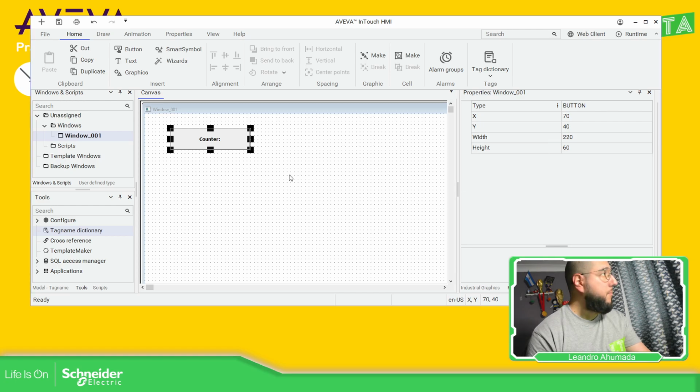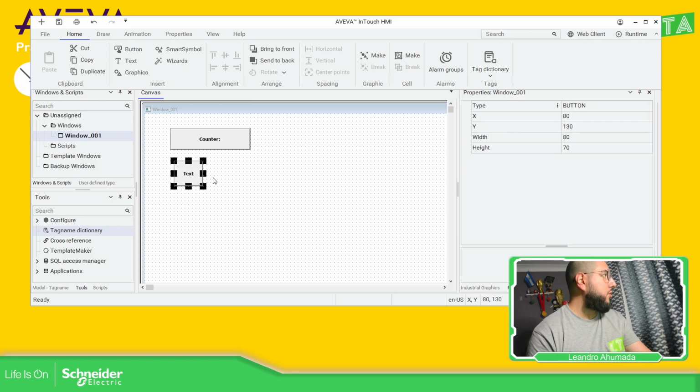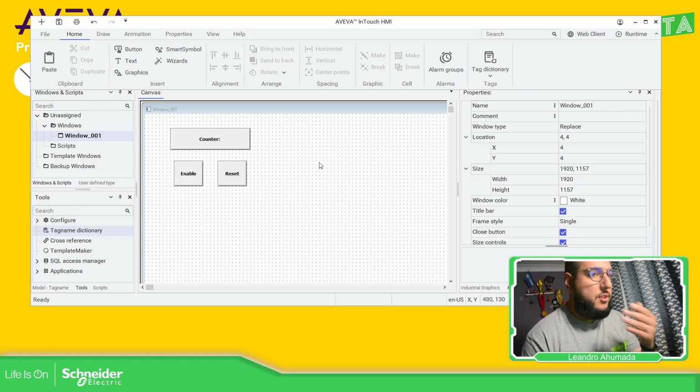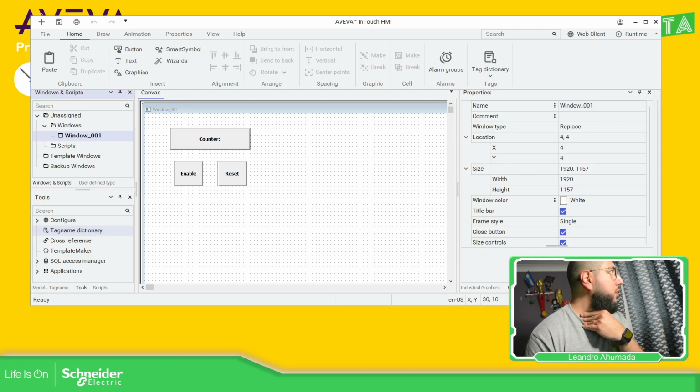Counter, okay. And then I'm going to use another button just to enable this. String, enable. And then you're going to add the, sorry, you are not seeing it. Just going to pause it and create the application. Okay, so now I believe I finished the application. So this will show the counter here. This one is to enable disable. I'm going to run this and see what happens. Should probably save it.